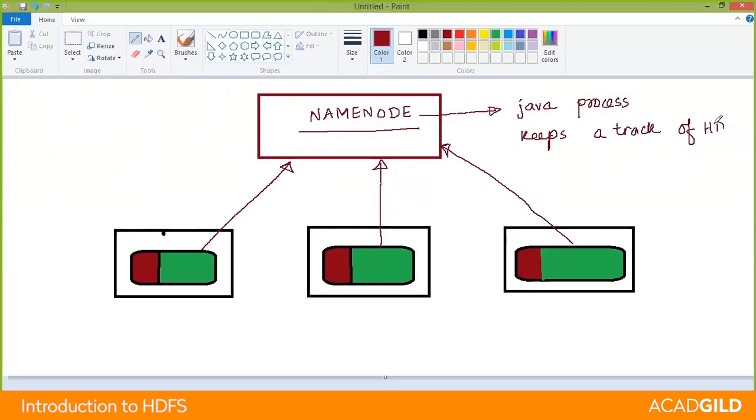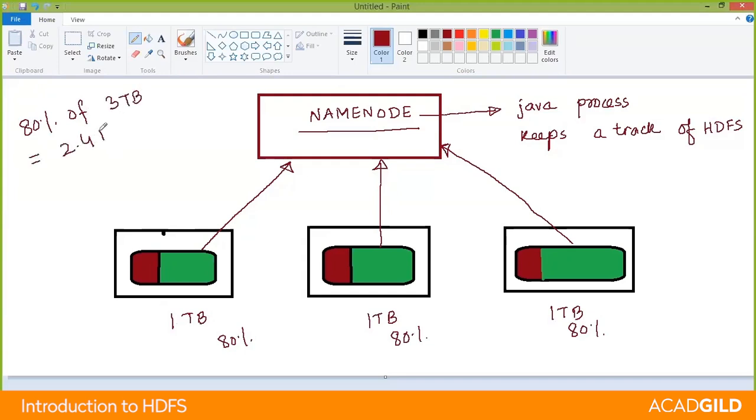So it could be a possibility that every machine has a capacity of 1 terabyte. But if every machine gives 80% of its storage to the HDFS, then you can consider 80% of 3 terabytes, which is equal to 2.4 terabytes.